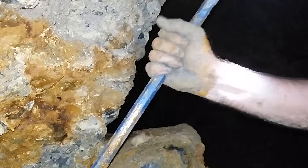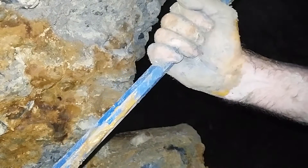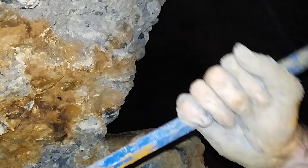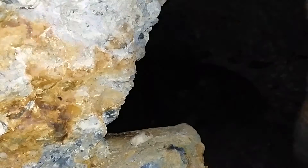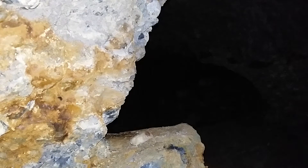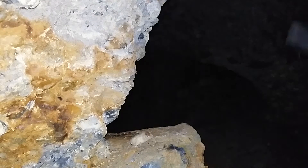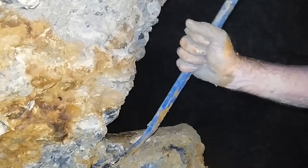We have a guy with us today who is an expert, but he's not here to explain it — he's already somewhere else in the mine, pumping around. We're not going to stay long; we don't have our air samplers in here, so obviously the air quality will start to drop the more I'm in here breathing hard and hammering.